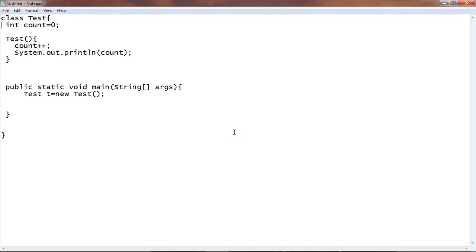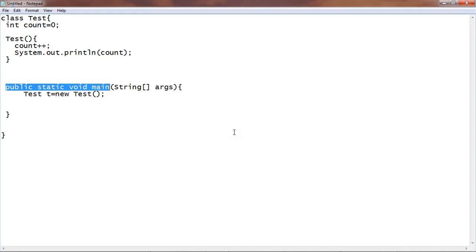So it will occupy a memory location of 4 bytes inside the memory, and it will allocate that memory to the count variable, and then it will encounter this test. But first of all it will go inside the main function.